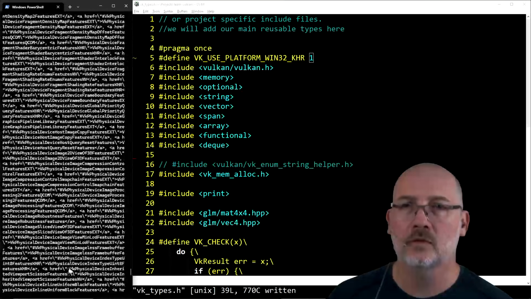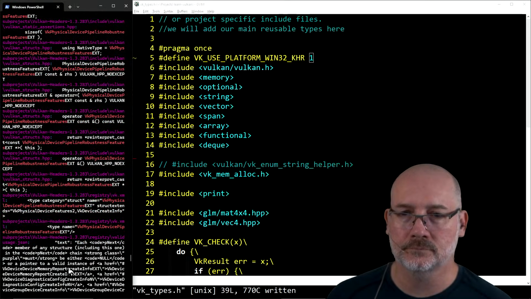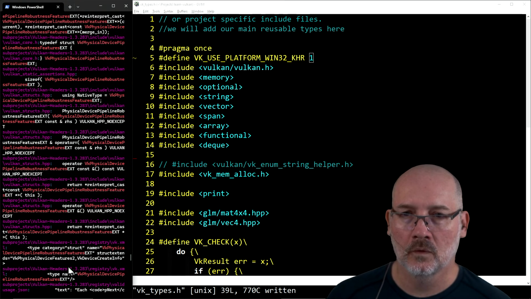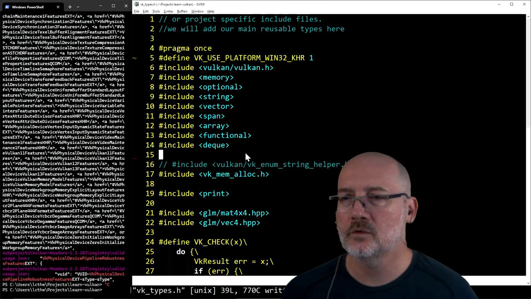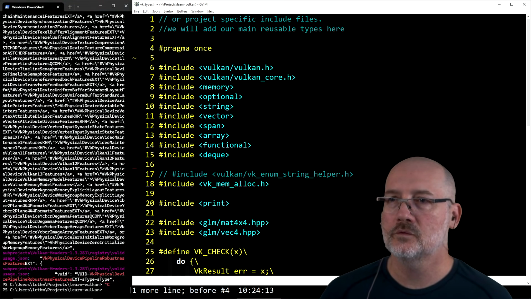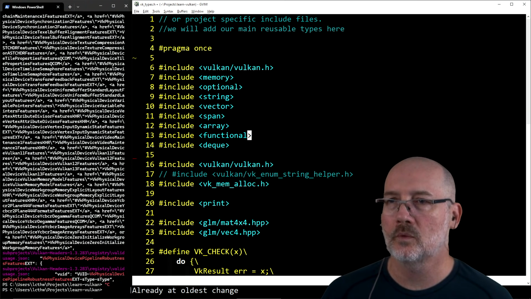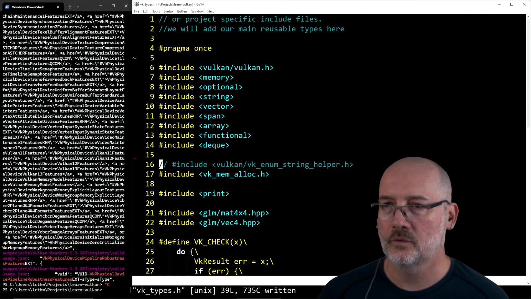Valid usage, valid usage. Okay, you know what? Let's get rid of the Vulkan headers. And then let's tell... So I'm not sure why this is included twice.